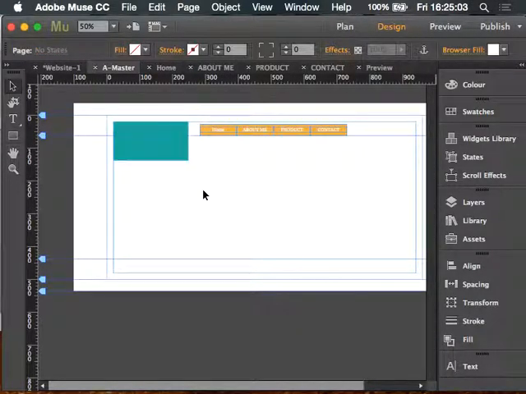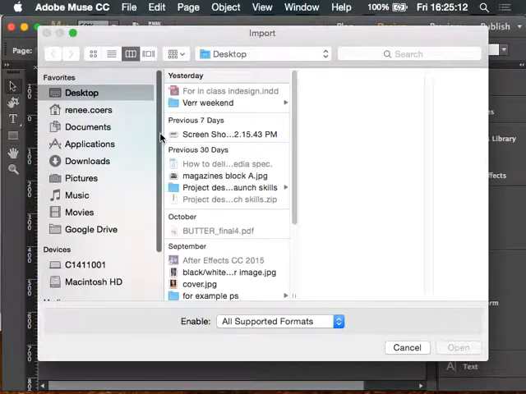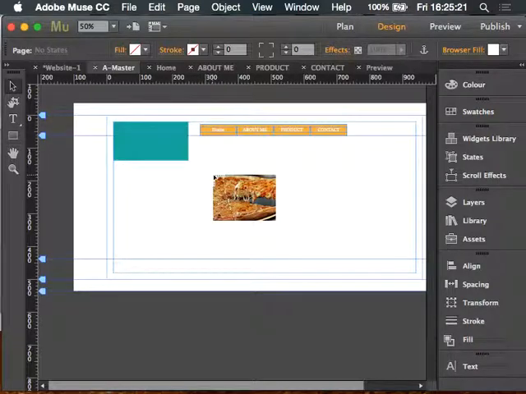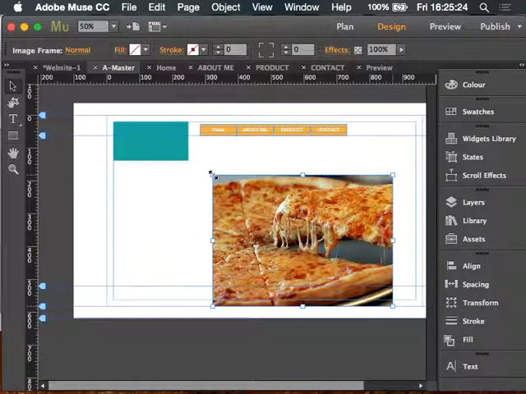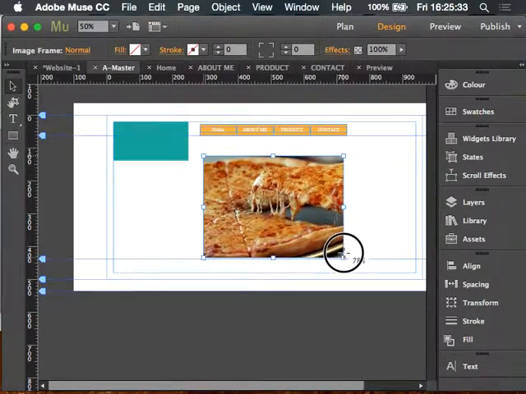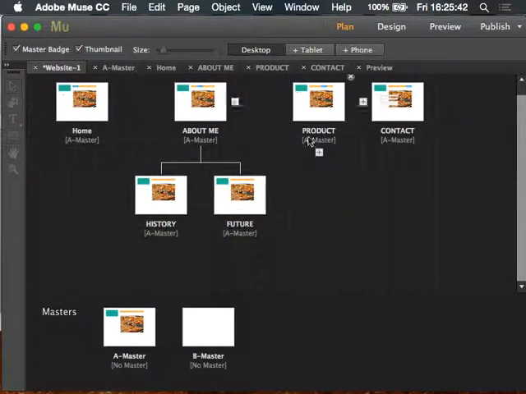Yeah, all right. Then I'm going to show you how to import an image. You go to File and to Place, so it's not import or open. You find an image. And it's attached to your cursor. When you click on the page, it will be released 100%. That can be a good idea, but maybe it's a better idea to drag and drop, so you have more influence in how big it will be. Okay, I just placed an image on my master page, which is not a good idea because now every page will have this.